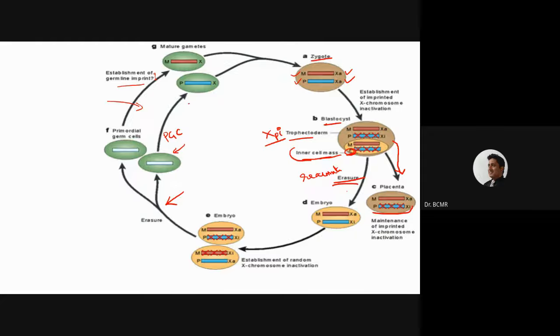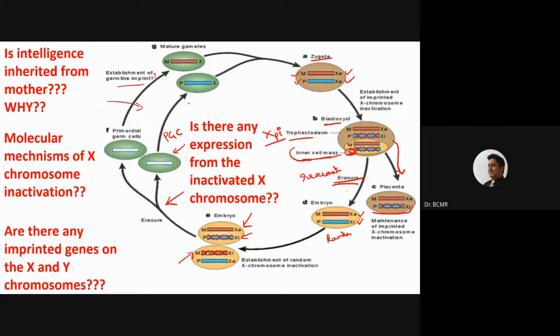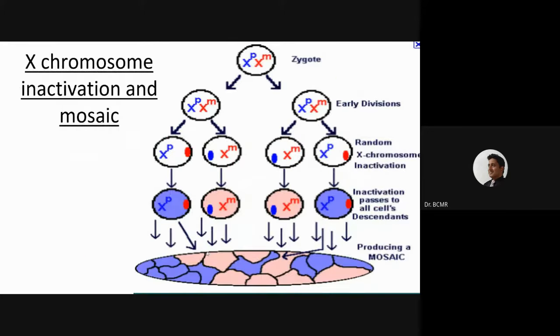So now at this stage, assume maternal and paternal both are active, and one of them randomly could get inactivated. In some cells, they will have a paternal inactivation. Paternal X chromosome is inactivated. In some cells, maternal X chromosome is inactivated. I'll get back to this slide. Just hang on, I want to complete this, and then I will discuss that.